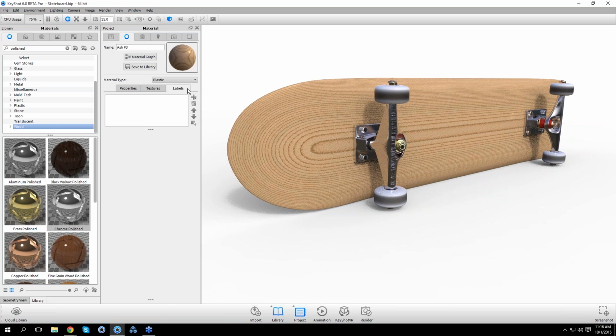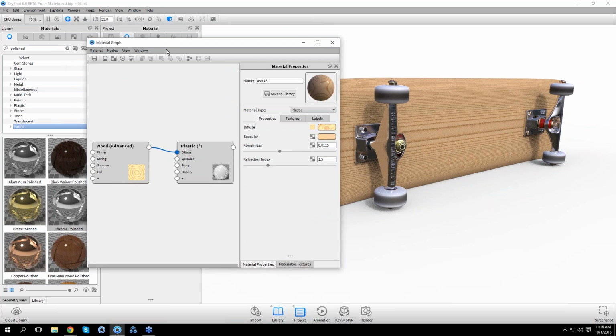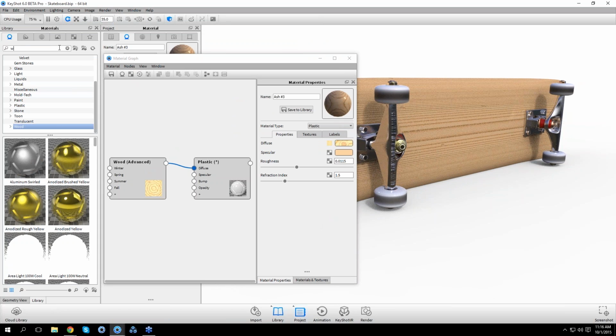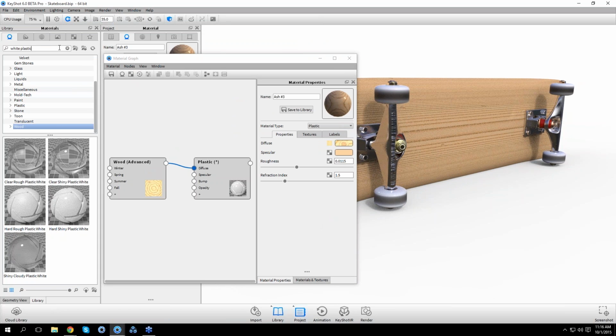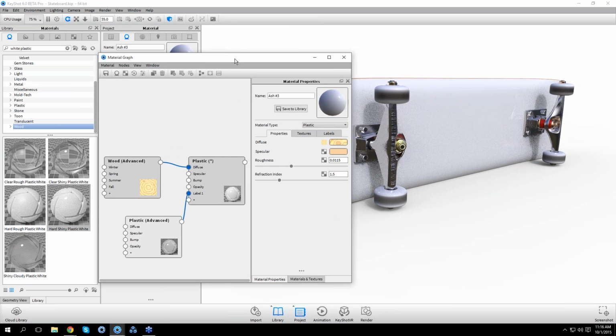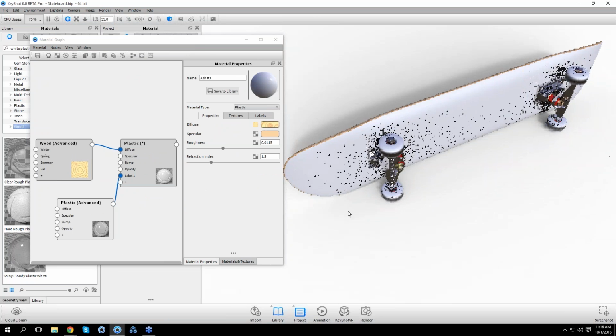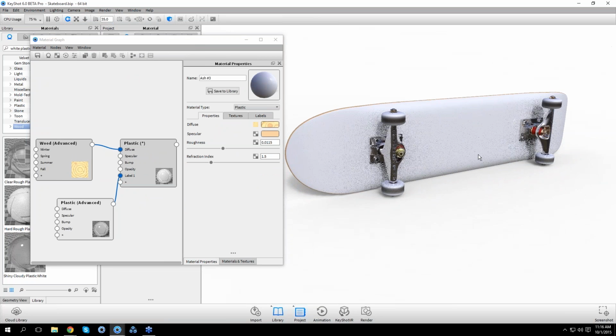So again, we'll add a label, and to do so, we'll go through the material graph, and I just want this to be a white glossy plastic, and so we'll drop that in as our label. So now we have a nice clean graphic that we're ready to scratch up.